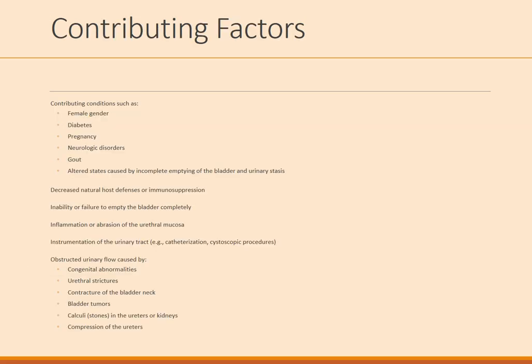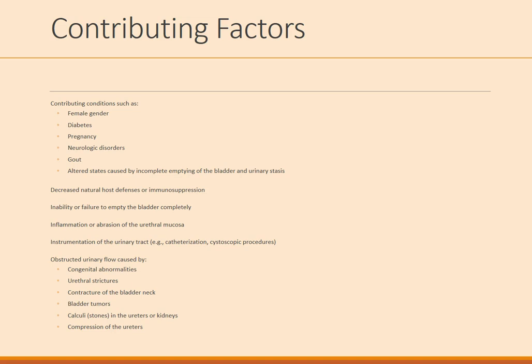Other contributing factors, again, we mentioned gender. Females tend to get them more than males do. Patients who are diabetic tend to get frequent UTIs. Pregnancy is another, and there are also neurological disorders. Sometimes neurological disorders don't allow patients to empty their bladder completely, or there's urine retention and they're not able to go at all, and that will tend to cause the infection.